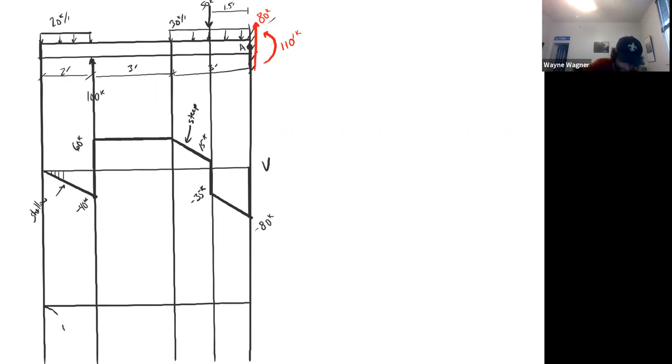Okay, now I'm going to draw it. I'm going to freestyle it for the whole distance here. And we're just going to go like that. And the nice thing here is we can do the area of that triangle to figure out where we're going to end up. So I'm going to do 1/2 the base times the height. So the height is negative 40 times the base, which is 2. And then 1/2 of that, divided by 2. So we're going to get negative 40. So this value right here is negative 40 foot kips. And we'll find the equation for that line shortly.